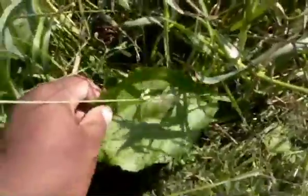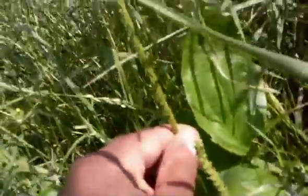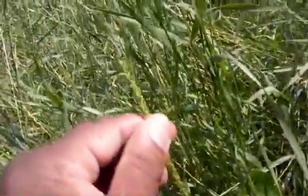It looks like we have a really fully matured plantain here. I've been trying to follow this plant through the year from spring to now, and these are some pretty broad leaves. We've had a lot of rain, moisture, heat, and sunlight, so the plants are not only fruiting but growing abundantly. This is plantain — Plantago major, or Plantago species. Here's a nice flower stock, which is essentially a seed stock of plantain.